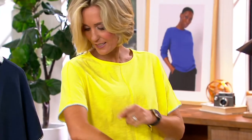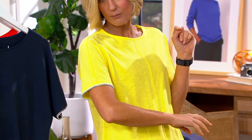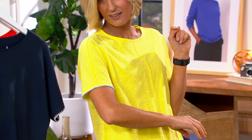Okay, wait, light lemon is the most limited. We only have 600 left, so if you want this, go fast. And can I tell you, it just has this little baby or sky blue detail. We've got this hand embroidered.